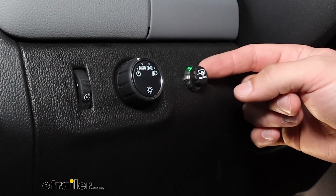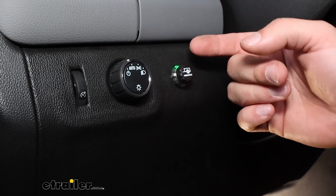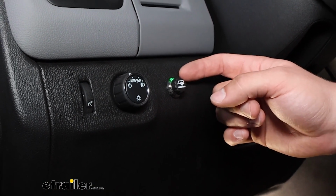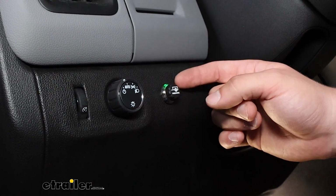We connected to our trailer test box or trailer simulator box. For you at home, this would be a great time to just hook up to your trailer directly, and you should see this green and blue flashing indicator. That means that this is going to be in calibrating mode.